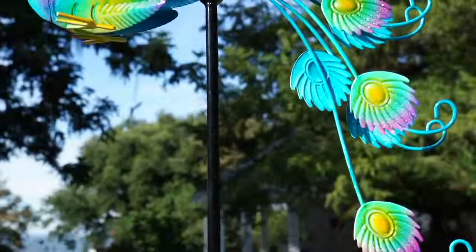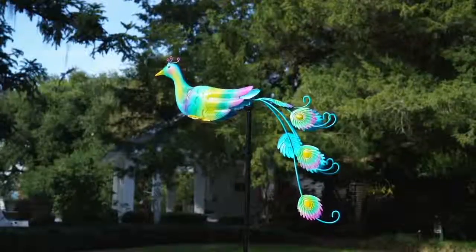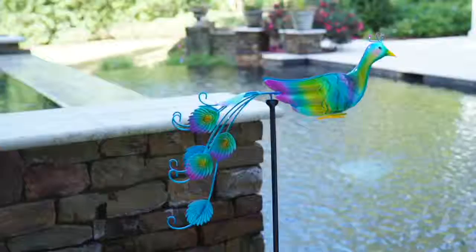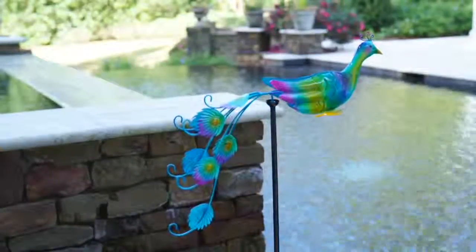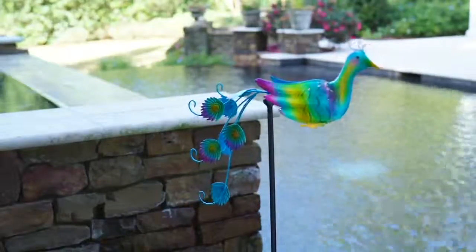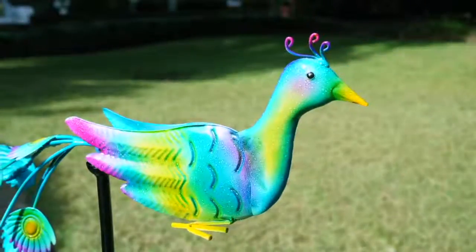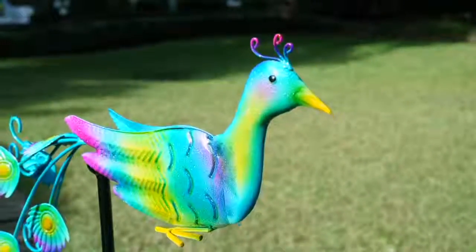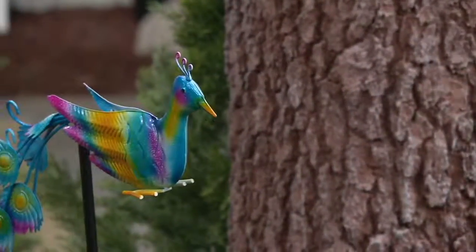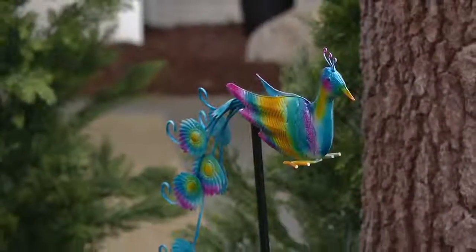What happens if it's in the sun? What happens if it rains or snows on our balancer? I have left mine out since I got mine — I think I put it out in January. They're balanced really, really well, so I'd say unless you have gale force winds, you don't have to worry about it. And even then, if it blows off for any reason at all, you just pick it up and put it right back on again. You don't have to worry about the paint fading. Plow and Hearth makes sure these are designed to be enjoyed for many years to come. If you live in an extreme climate, they also recommend you might put a spray coat on it just to give it longer-lasting beauty.